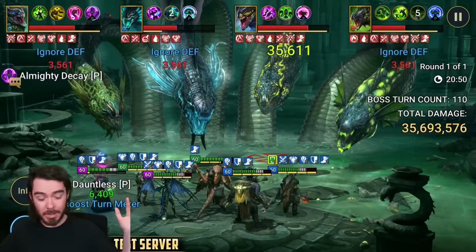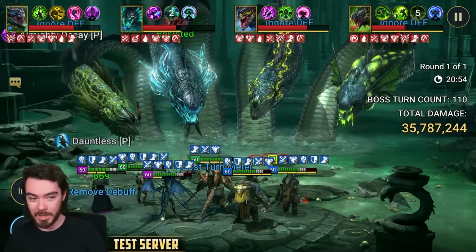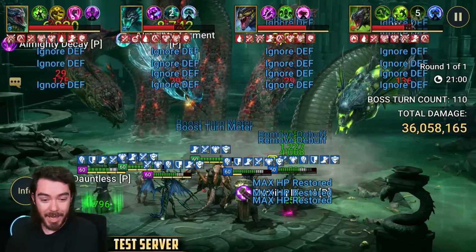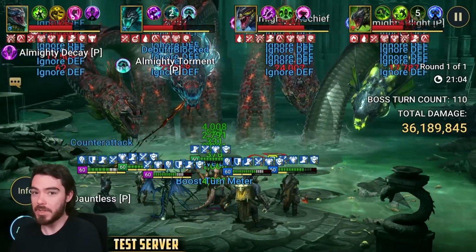Okay, and here we are. We're 110 turns in, and we are coming up to that 1 key on Nightmare. It's been about 20 minutes of a run or so. And yeah, I mean, it's certainly interesting. Let me tell you my vibe of this team so far.